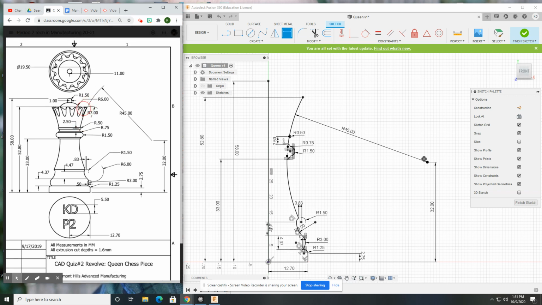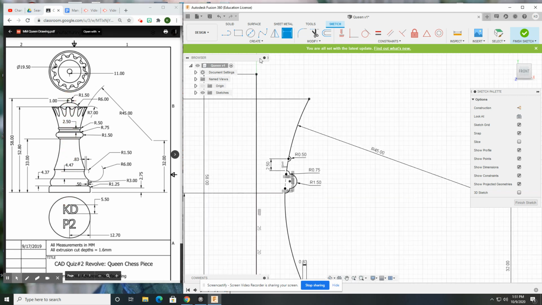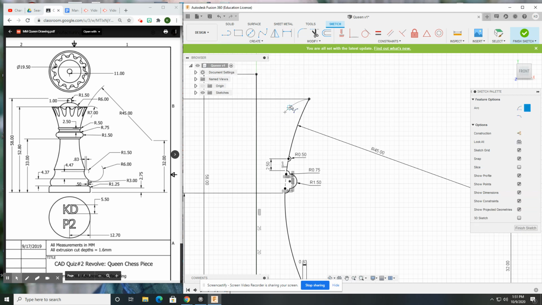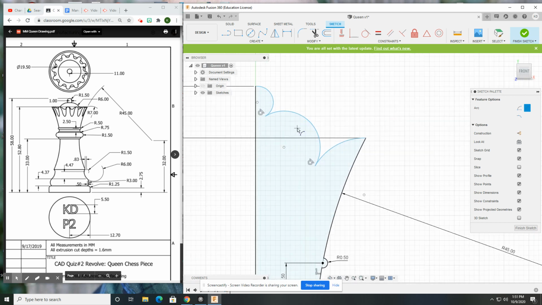I have to come in with an arc, and then I want to form half of that ball on top, because remember, our axis is going straight through the bottom. So let's go ahead and do that. This is just a series of 3 arcs. So 1, don't go to the line, go a little short of the line. 2, and this is 3 right here. So that is relatively what it is.